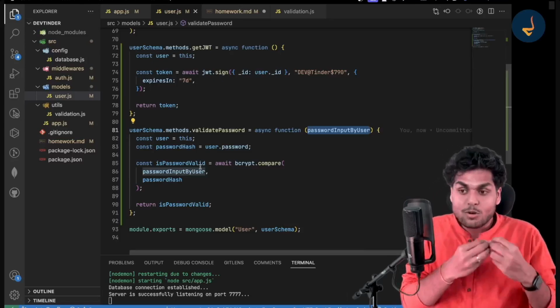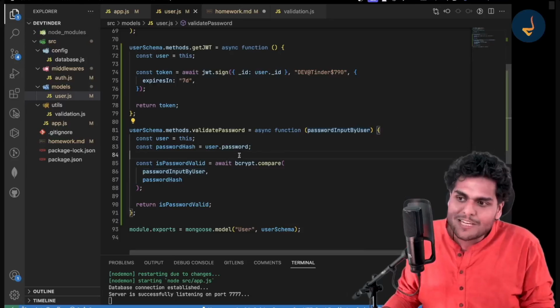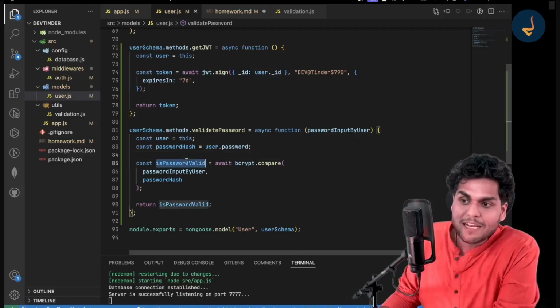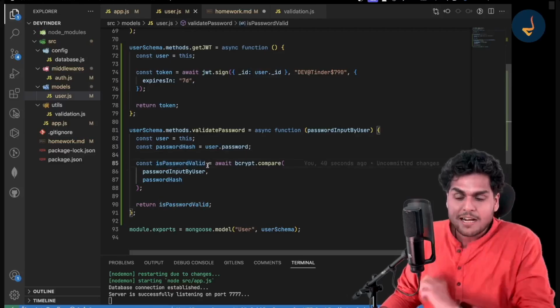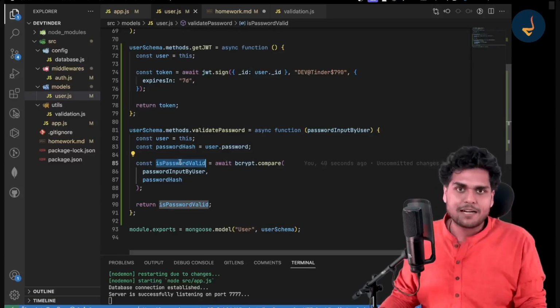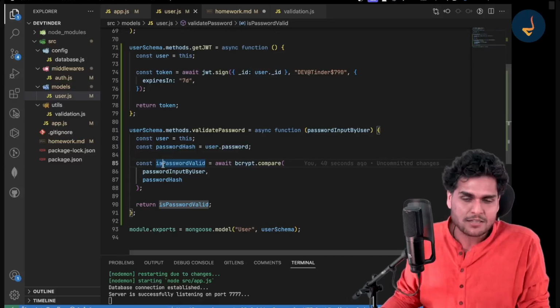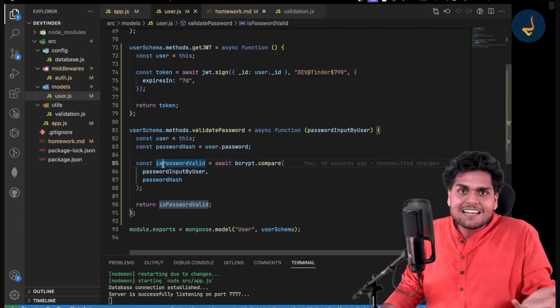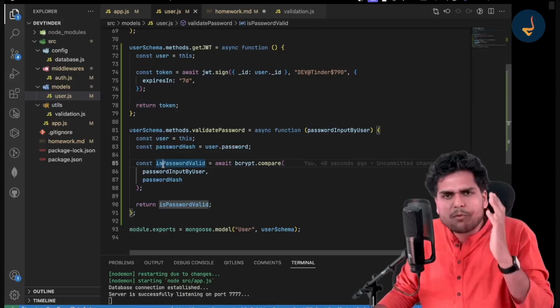So when humans should understand, always be clear with what names you put in. Suppose I am naming this isPasswordValid, this means that it will always contain a Boolean flag. Why? Because I am starting it with is. Is password valid? True or false? Makes sense, right? That is how you name it. Become very good at this.